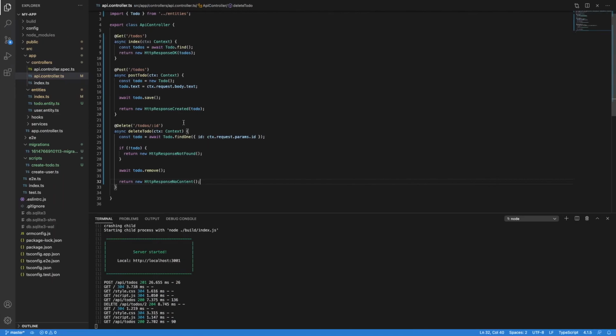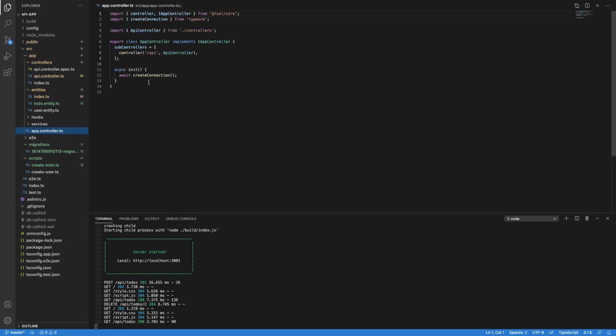The last thing to know is how the API controller is bound to the request handler. You defined routes in the controller so far, but never registered the controller anywhere. This is done in the app.controller.ts file, the entry point of your application. Open the file app.controller.ts. This controller is the main controller of the application. It is directly called when a request comes in. It may have subcontrollers that go in the controllers directory.